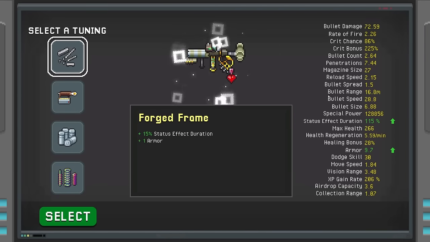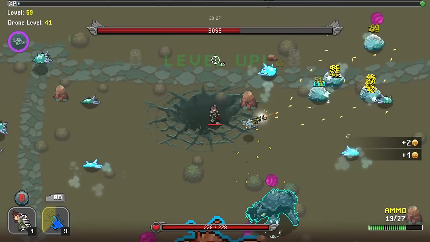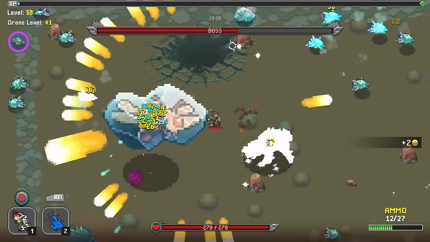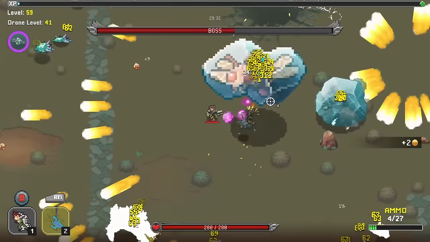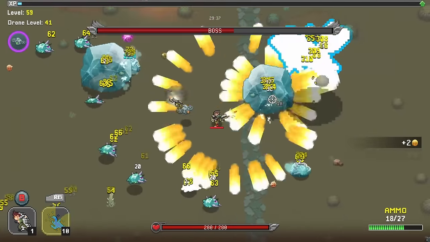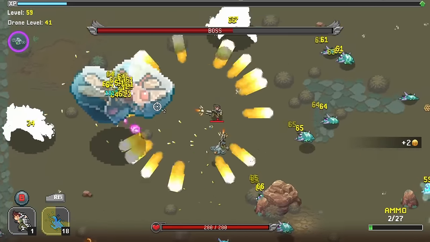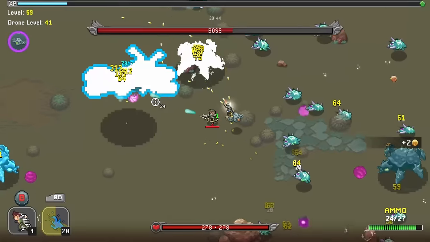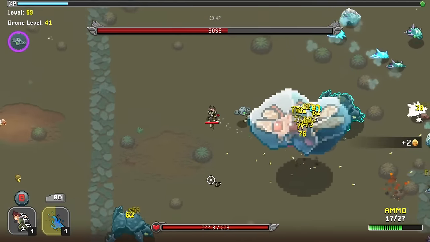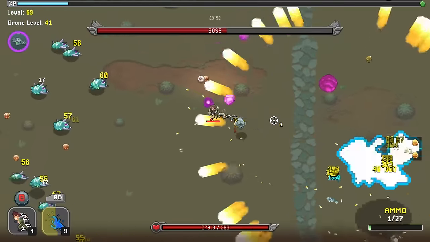Oh, good. None of them have special power. I mean, status effect duration doesn't help me, but it's more armor. Just take the bullet damage. Say we're well over, almost approaching 50%. Every time I get the status of the Tesla thing, it does help a little bit. Just praying to God this doesn't have two stages.